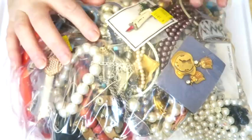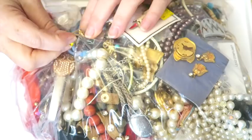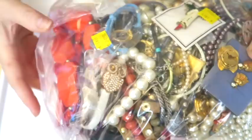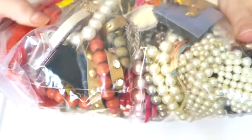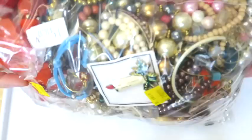There's a nice little candle pin there, and there are a few rings in the bag, which I think are just little toy costume jewelry rings. There's a really big, bright, plastic, sort of tomato red-orange colored necklace there. And then a nice leather wraparound neck bracelet probably, right here. There were also these Laurel Burch button covers. If I've got at least four or five of them, I'll be able to list those no problem, and that should sell pretty well. Actually, I don't know. I haven't sold button covers in a long time, but it's Laurel Burch.